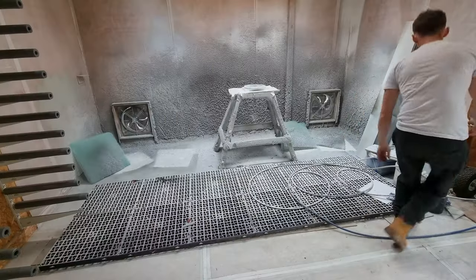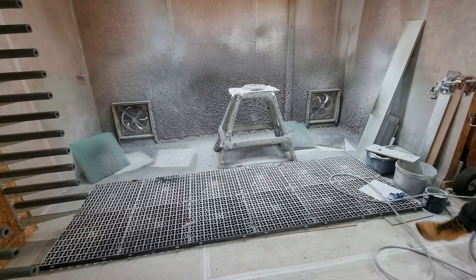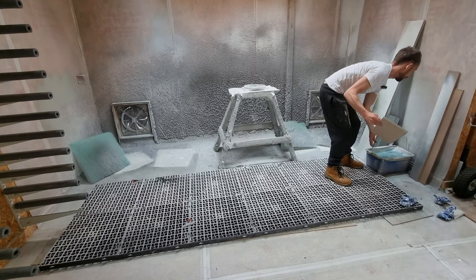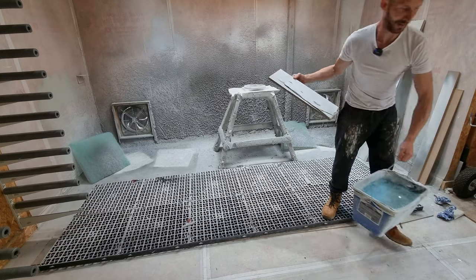So I think it's time to clean all of this paint off now. Been itching to do it. Let's get cracking. Right, so the first thing I'm gonna do is just move my guns, clear that out of the way. They could be cleaned at a later date. Not worried about that. I will end up just cleaning these spit buckets out. Again, this spit bucket here has not been emptied for 3 years.